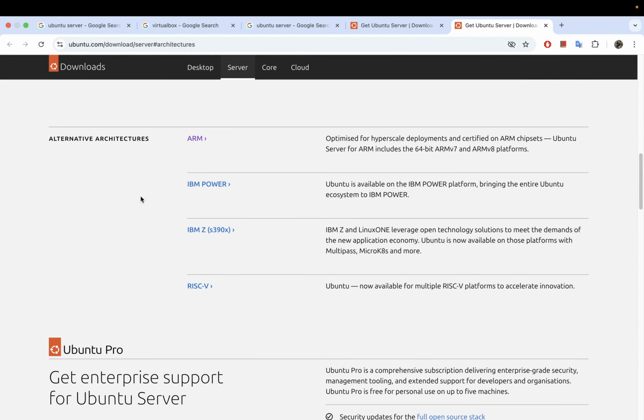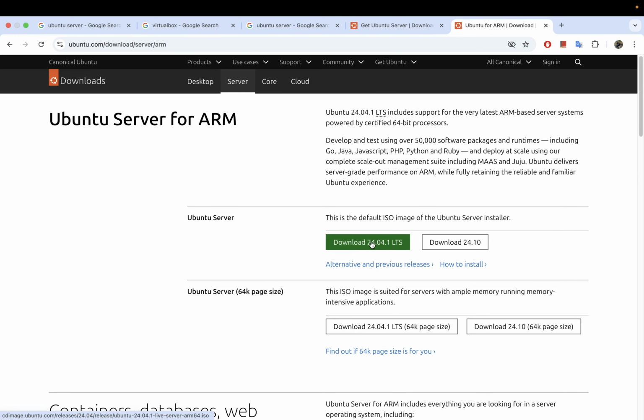And in my case, I'm running on macOS with an Apple M3 chip, so that is ARM. So I'm going to click here where it says ARM, and I'm going to download the Ubuntu Server that is shown right here. Okay, so I'm just going to go ahead and hit this, and this is going to start the download process. So this is going to download the Ubuntu Server ISO image for 24.04.1. Okay, so that might take a few minutes to finish the download, so I'm going to pause this video and come back once the download is complete.